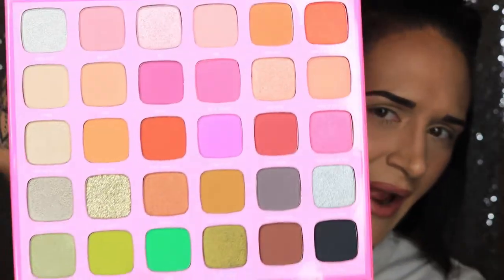Actually, I don't know of any Morphe eyeshadow palettes that have a mirror. So that's a huge deal because that is so convenient, especially in traveling. Look, you can see my mouth and my nose. But this palette, y'all, check this out.